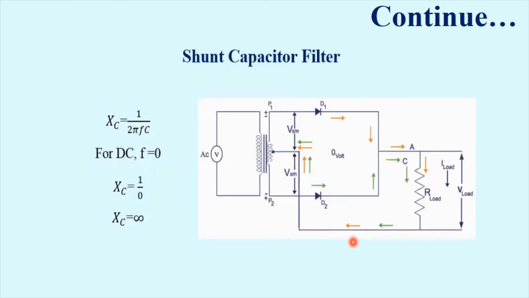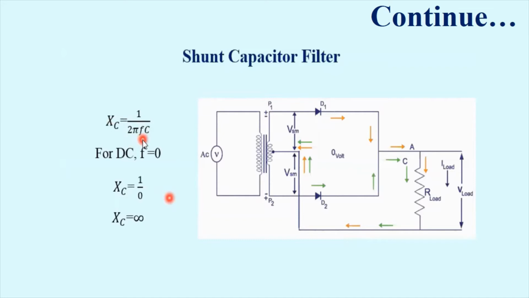We know that if we use resistor in any circuit, then it is the opposition to the flow of current. So it is known as the resistance. Same as if we insert capacitor in any circuit, any opposition that is offered by this capacitor is known as capacitive reactance. As we will see the formula of capacitive reactance in this slide, which is Xc equals to 1 divided by 2 pi Fc.